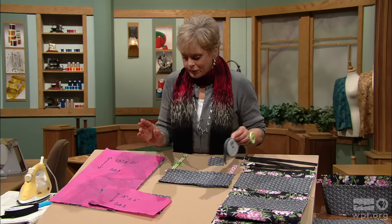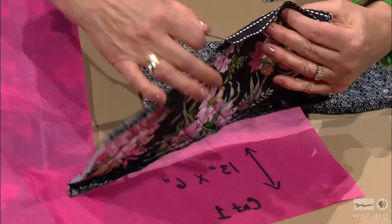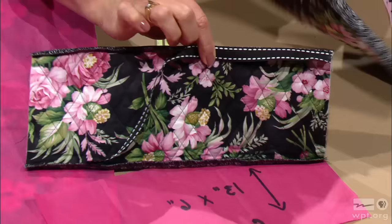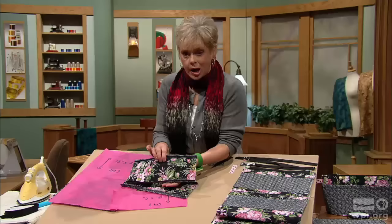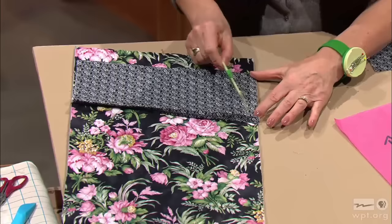For this pocket, half-inch seam allowances work out well. We just pressed up the hem of the pocket, pressed under the top pocket, and then placed grosgrain ribbon across this edge. After you have stitched it straight down, sew along the lower edge of the pocket. It's pre-shaped and has lining on it because it's double-faced. It's now ready to place on the cosmetic bag. Measure down two inches, stitch around the sides, the lower hem, and the other side. Presto — one step of the project completed.